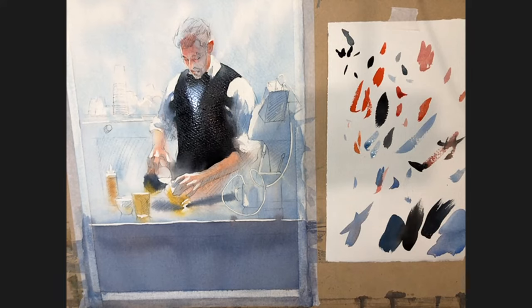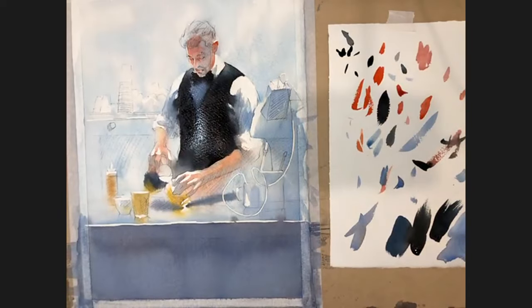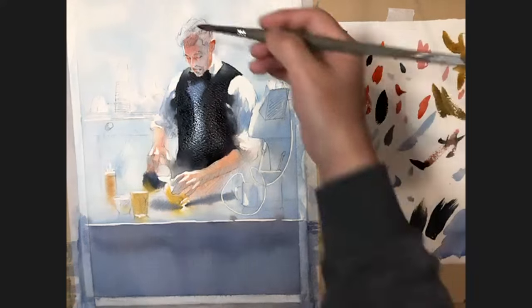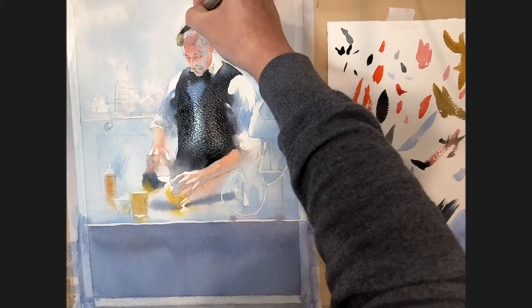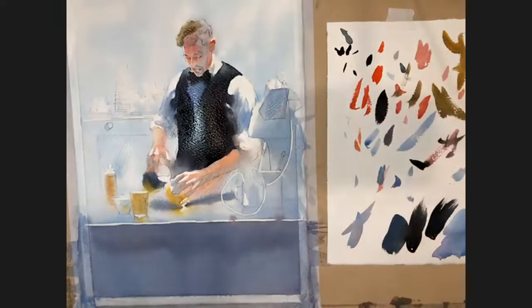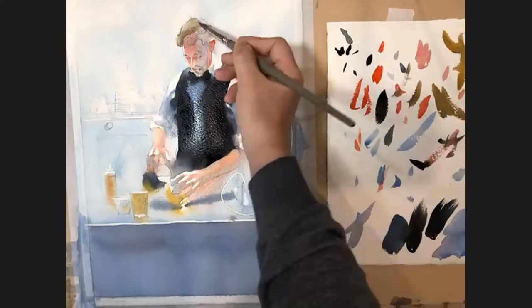To do the hair, sometimes I just re-wet a certain area, give a little bit of soft edges, so if you don't want anything too hard edges. So I start from the lighter color. Painting hair is quite important how your brush behaves. Don't fiddle. If you could achieve something with one brush stroke, don't fiddle with two.